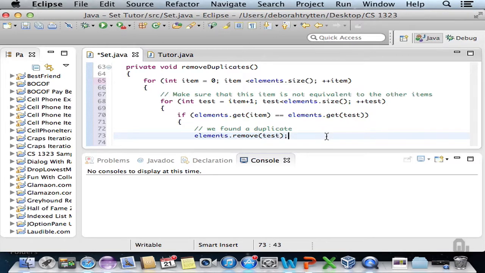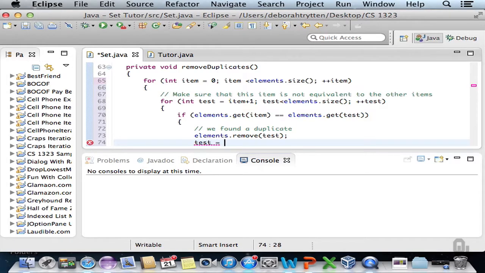Now we have to think carefully about what we're going to do with the index. The problem is that, remember, when we remove an item from an ArrayList, the rest of the items shift over to the same spot. So we need to make sure that when our loop starts up, it's checking that first item. In other words, we're going to have to reset our counter test.